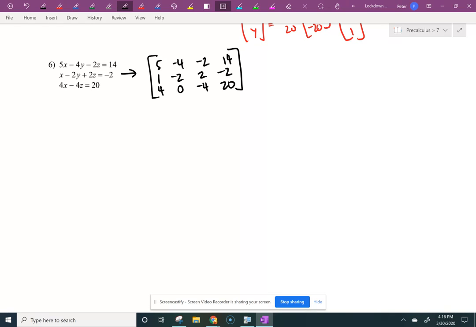Now remember what our goal is here. Our goal is to get ones on the diagonal. At the same time, we're going to try to get zeros underneath. And then lastly, we will try to do the green section. So it's kind of like you do yellow and blue, and then later on you go back and do green. So let's get it started.